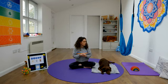Good. And then we have our eyes. Lovely. And we do so much looking with our eyes. There are so many lovely colours and things to see. Who can see the colour blue in their room? Have a look around. Can you see a colour blue? Oh, I can see a colour blue there.